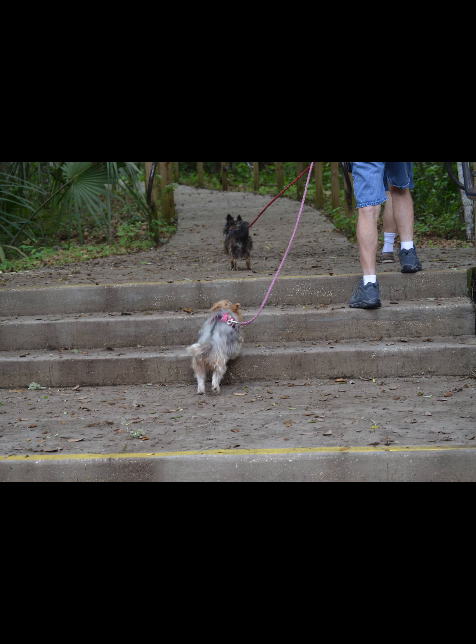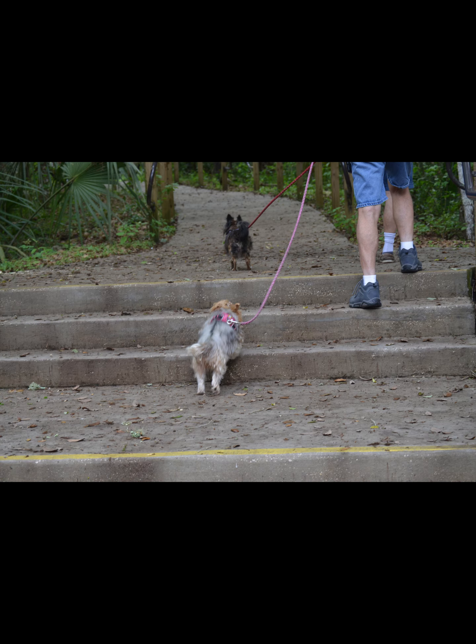The campground itself is very old. We fit our 45-foot camper, and a friend was with us and his 40-foot camper fit too. It is full hookups, but the sites are old and not the nicest. The bathrooms were nice enough, a little old, but it's a nice campground if you're in the area and looking for a place to ride bikes and explore. Next we head over to Falling Water State Park and then on to Blackwater, so stay tuned.